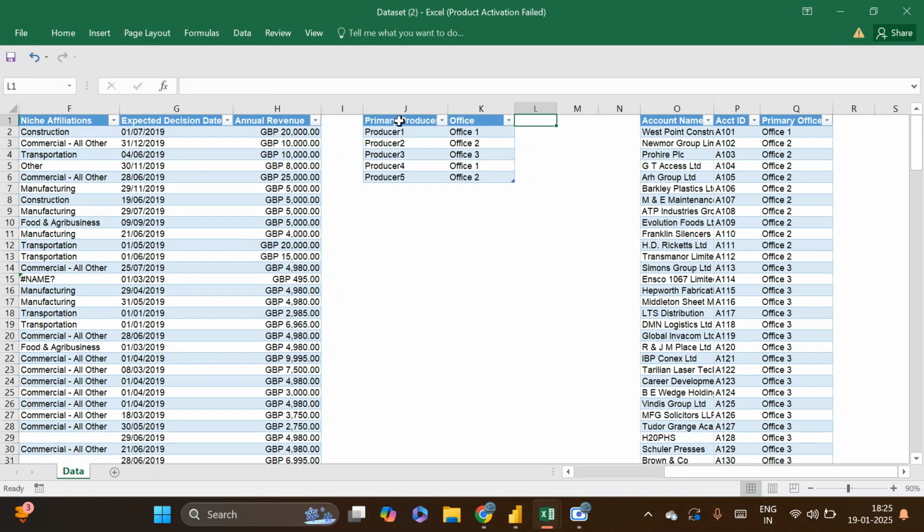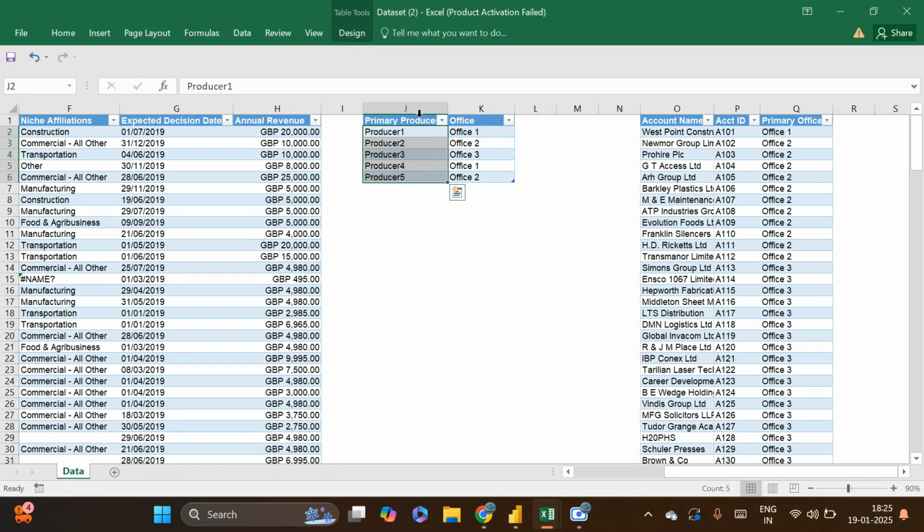I cannot add this column and get meaningful information. So this table does not have any column where you are summing up the values and getting meaningful information. So this is one point. That's why I'm saying this is not a fact table.